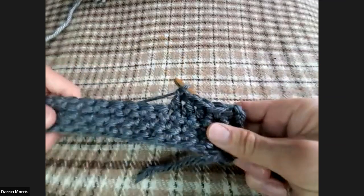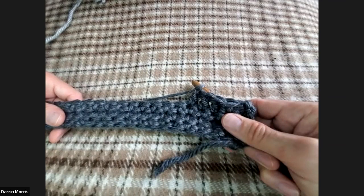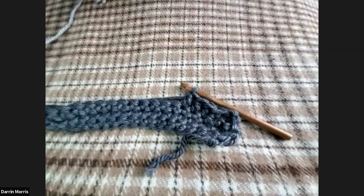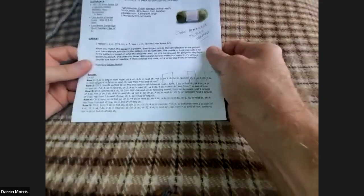Okay, so that's doing the chain, the single crochet, and the double crochet, which is pretty much what we're going to need to make this. So if everyone feels comfortable about that, maybe we'll start looking at the pattern.